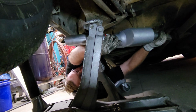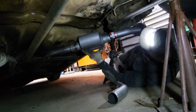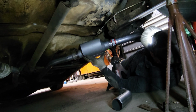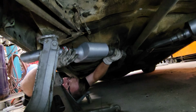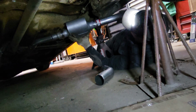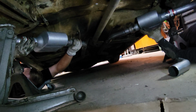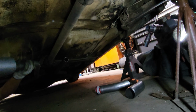I want it just to be basically tucked under the body like that. I think it's good. I mean, I'll have my exhaust basically going up into the body. What do you mean? It's going to be touching the frame right here. I see what you're saying, but it doesn't come out of the body at all. That's fine. Half of your exhaust is going to go up into the wheel well, which I guess is fine. No, I don't think it is. So let's do that and then go from there.